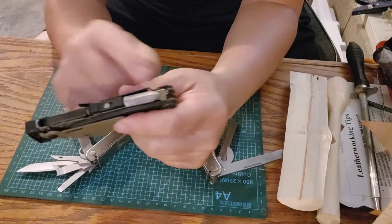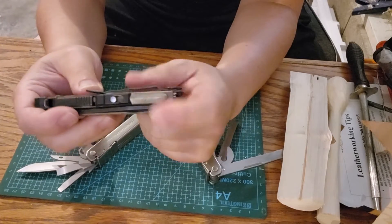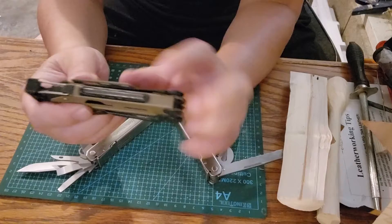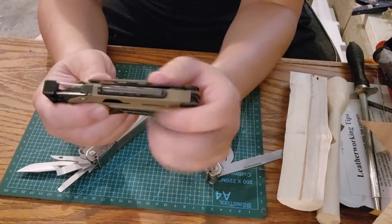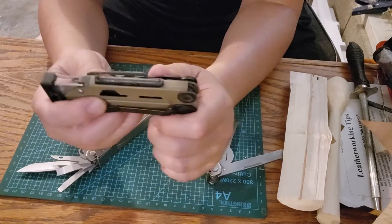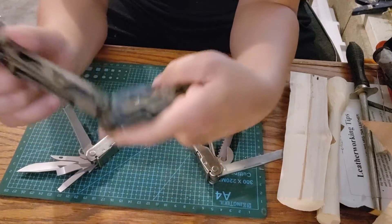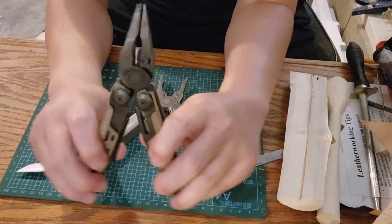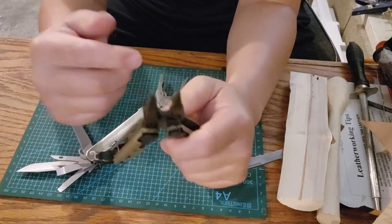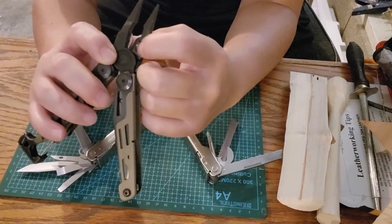On the outside of the Signal, it comes with a blade sharpener that detaches from the handle — you can sharpen both serrated and straight blades. On the other side is a ferro rod that detaches so you can start fires. Part of the ferro rod also includes a whistle that detaches from the handle. It also comes with standard Leatherman pliers, and like the Super Tool 300, the wire cutter is replaceable.